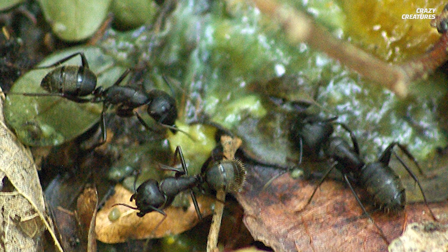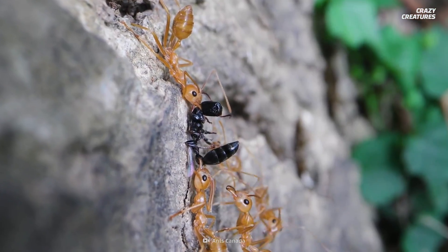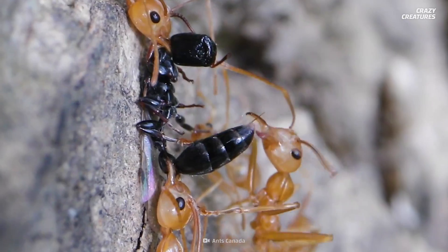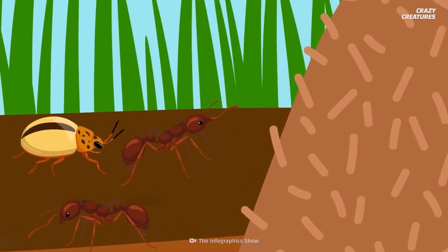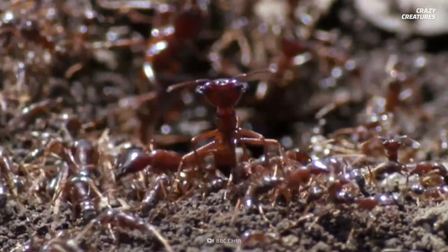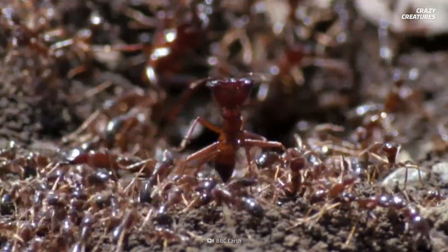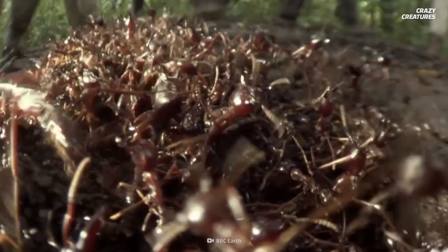The goo could be fatal to, or at least hinder, attackers. Usually it's another insect, like a weaver ant, trying to encroach on its turf. Colobopsis explodens sacrifice themselves for the greater good of the colony. By protecting their neighbors, their efforts ensure that the colony can continue to reproduce for generations to come.